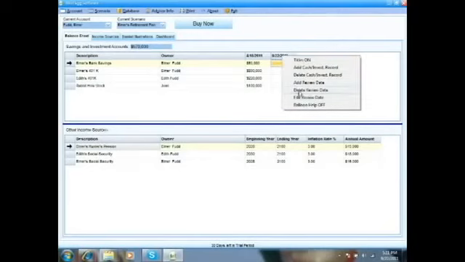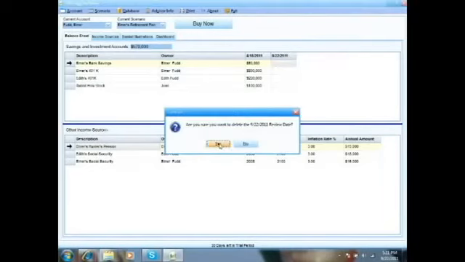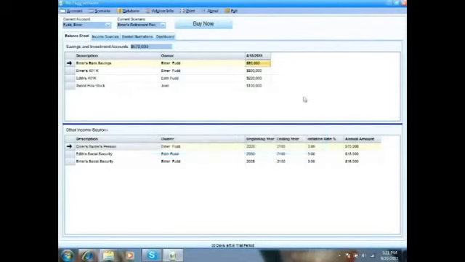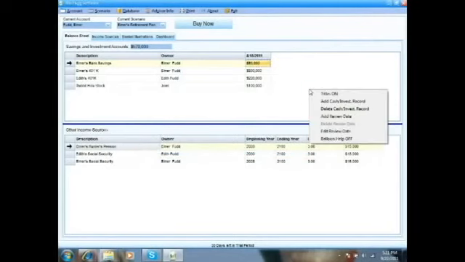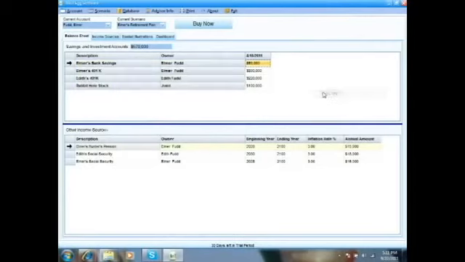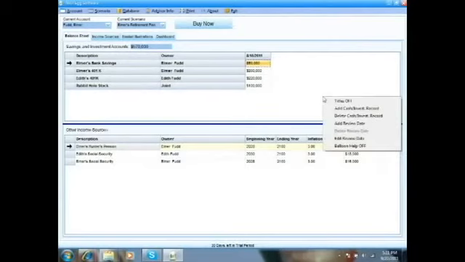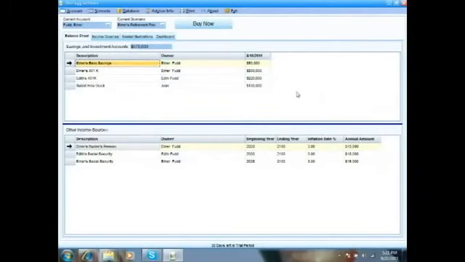Let me go ahead and delete this review date. And again, you can right click to show you a lot of the different functions of what you want to do. Titles on: what that actually does is it's using Excel terminology. If you turn the titles on and you have many, many review dates here, as you scroll right to left, it'll lock the description and the owner in place so you can see those columns. Go ahead and turn those back off. Okay, that's pretty much it for the balance sheet.